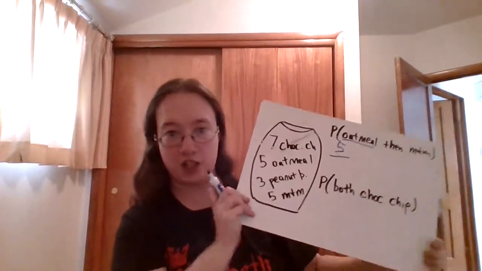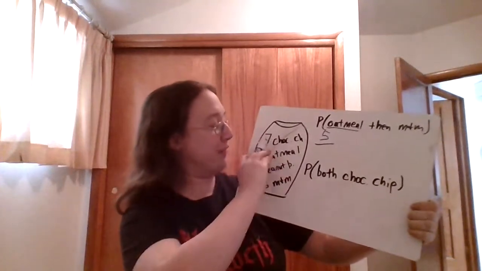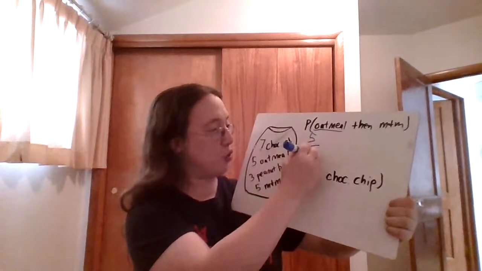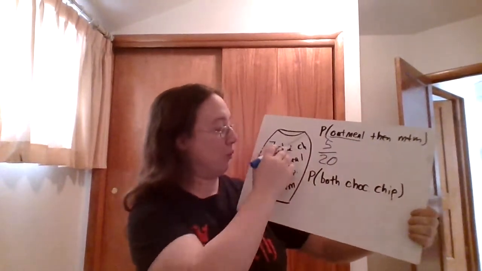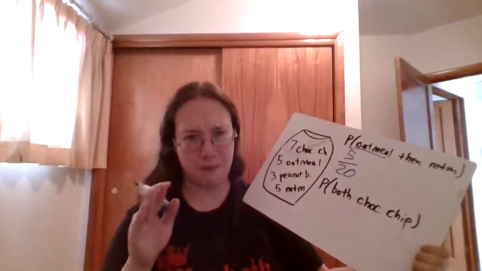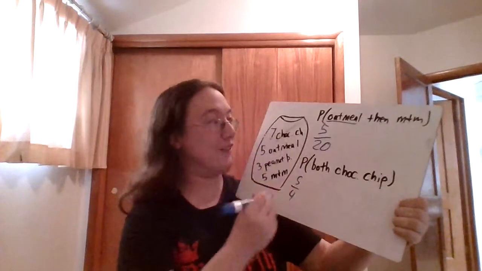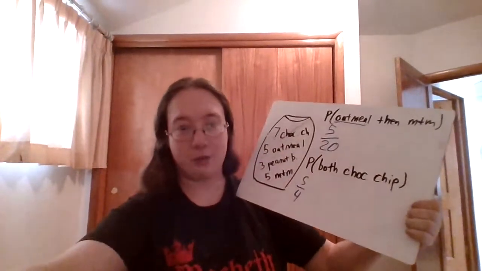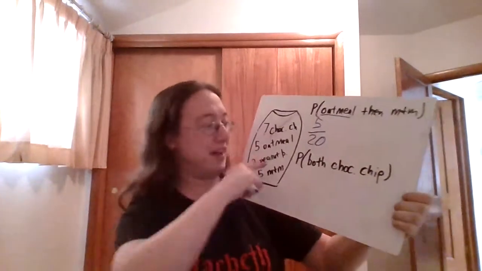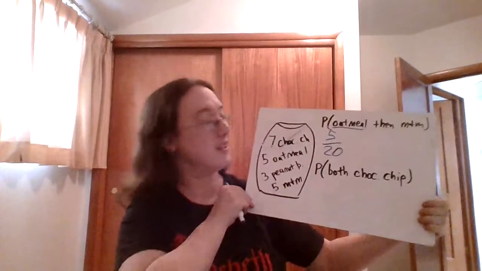Then we're looking for how many oatmeal cookies we have, and we've got 5 oatmeal cookies out of your 7 and 5 and 3 and 5. That's the other thing to watch out for: this isn't 1, 2, 3, 4 things. We've got 7 plus 5 plus 3 plus 5, which gives you 20. If you do 1, 2, 3, 4, you'll probably be able to tell right away, because we definitely wouldn't have a 5 out of 4 chance of getting an oatmeal cookie. That's more than 100%, so usually you'll be able to tell whether your answer is reasonable or not.